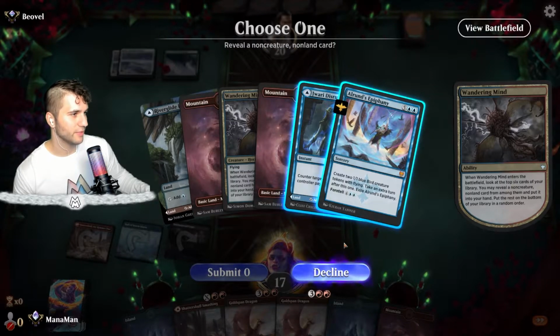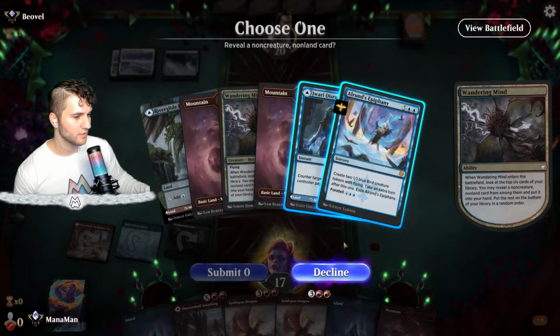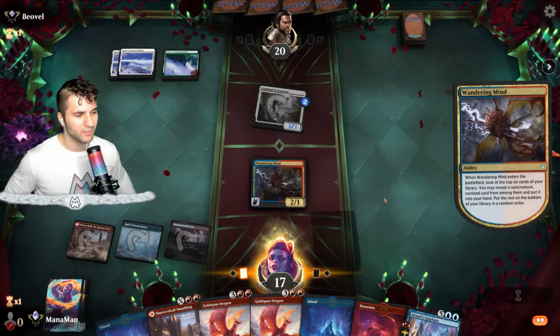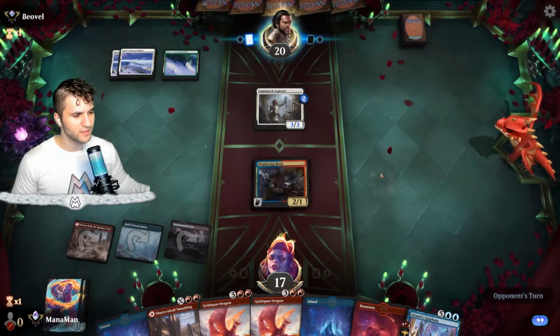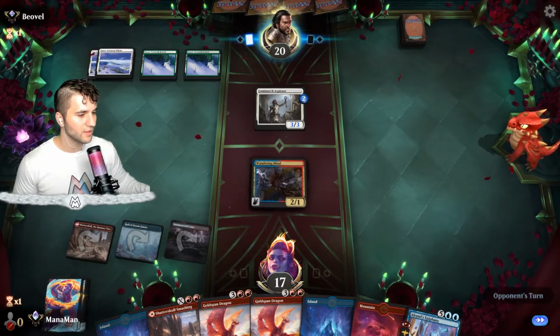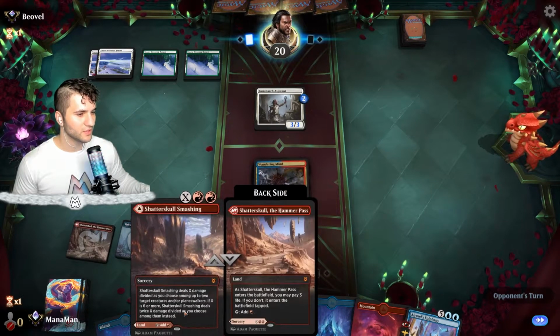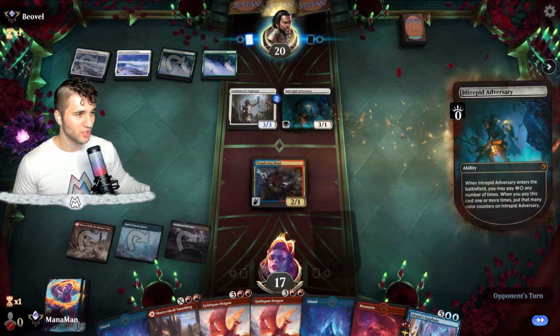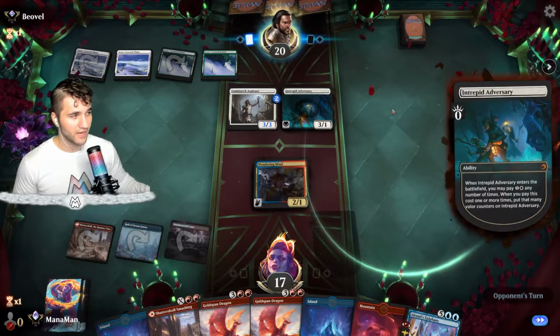Oh man, this is pretty bad actually. We're going to be left in the dust next turn. I guess we have to take it, but yeah, this is not good because next turn, I mean, we have to draw something because what else do we really have? Can't go Goldspan. This Shatter Skull Smashing doesn't do anything. I think we're just gonna have to chump block here. Not even joking.